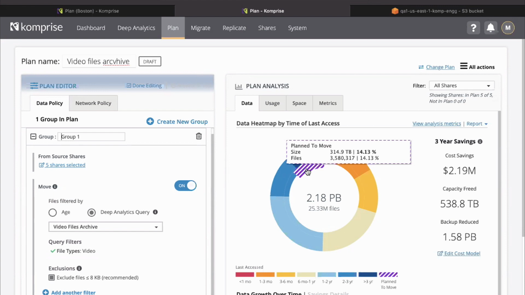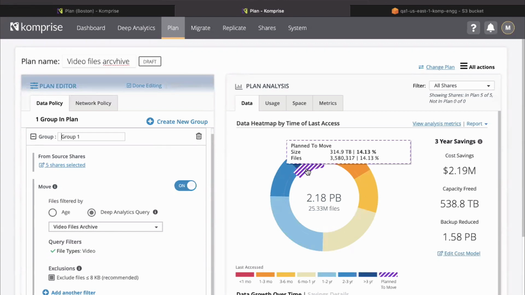And just to give you an example, we have a really big research institute who wanted to move a bunch of these DAT files. They really couldn't figure out where they are, who owns them, and how to make a decision on them. And with deep analytics, now they're able to do that. They're able to move and archive those files much more aggressively, because these DAT files are different from a lot of the other cold files. They want to move them with an aggressive 3-month policy, as compared to the rest of the data that could even be a 1-year policy.